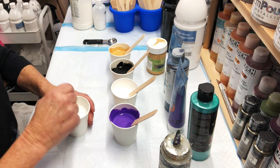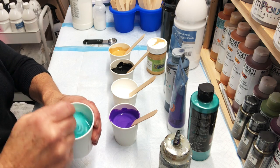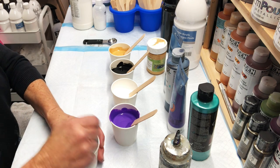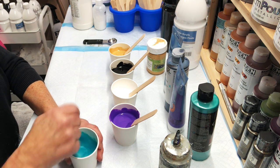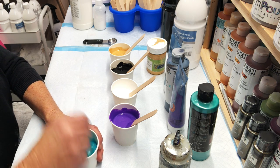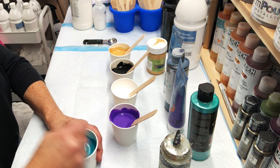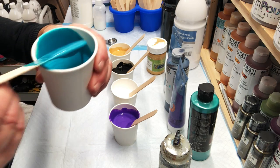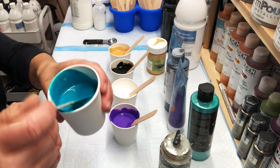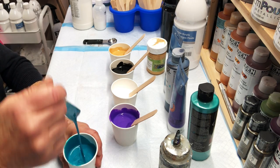And let's move on to our teal. Stir and stir and stir. I stir left, I stir right, I stir back, I stir forward. And then I stir it again just before I pour it. Boy, that's a pretty color, guys. Look at that shimmery goodness. That's that metallic cobalt blue.